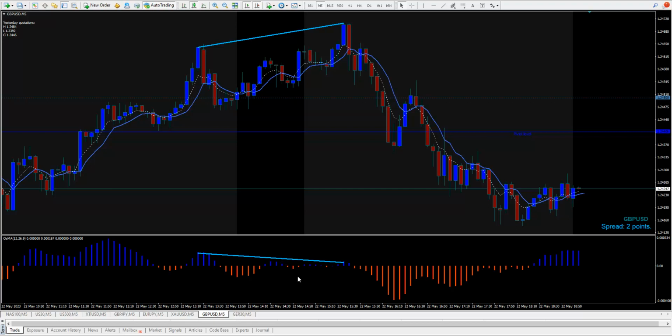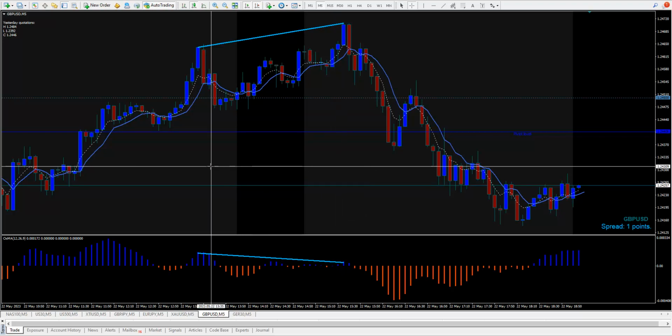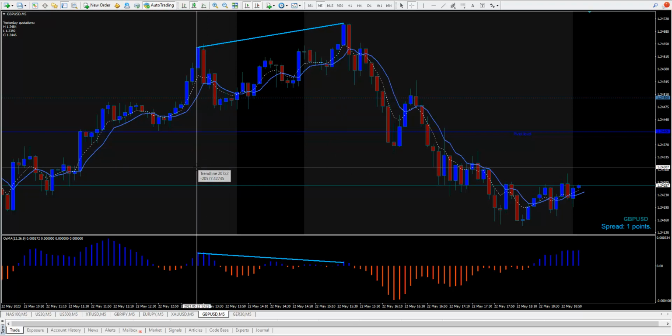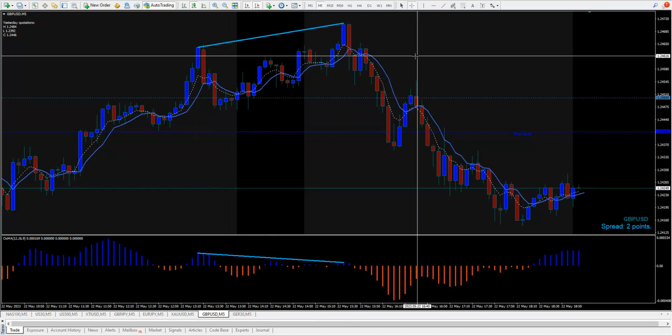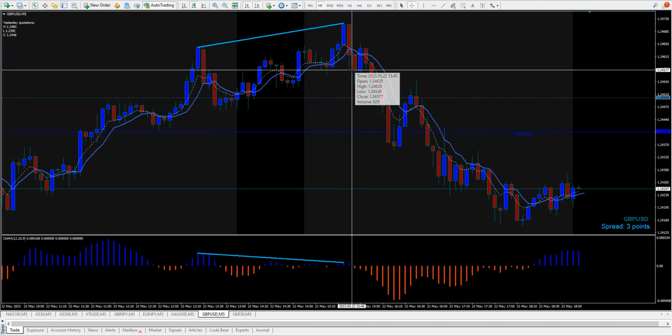But in this particular case, you can see it. Like, you've got to go a couple more. And you can see it right there. See that? Lines up right there. Lines up right there. See? So you would have got short right here.